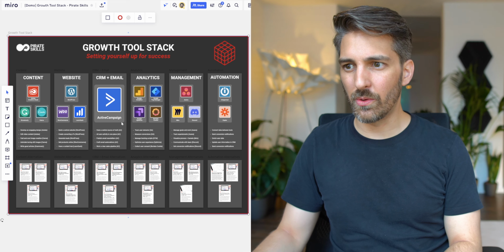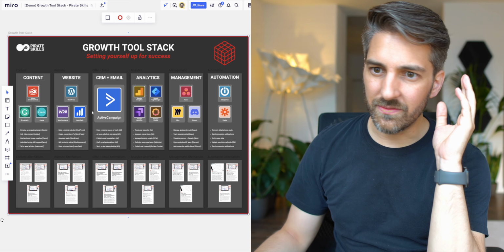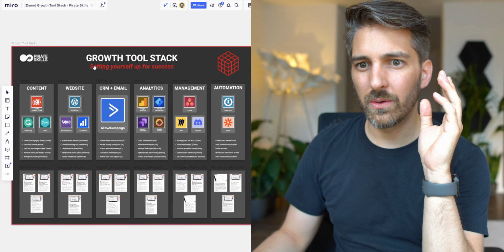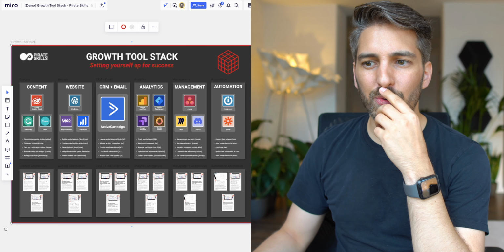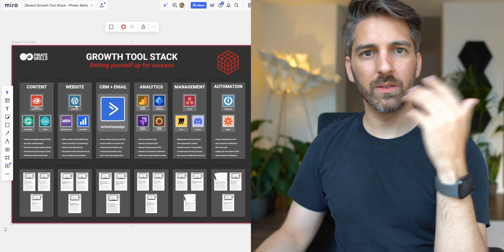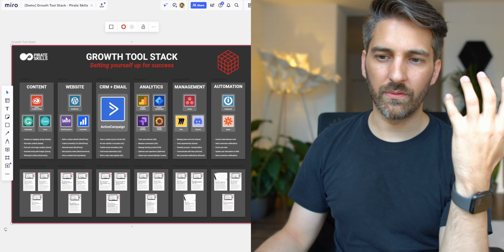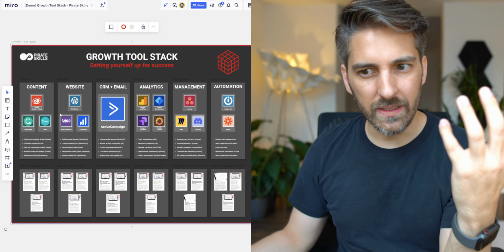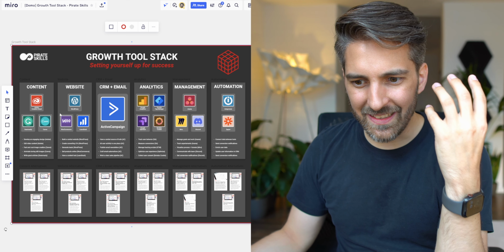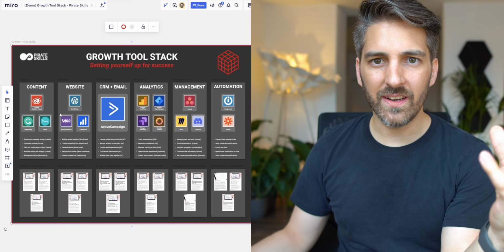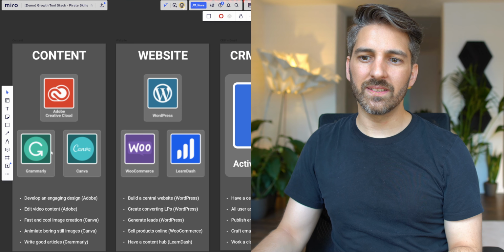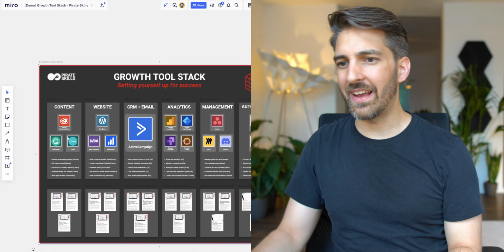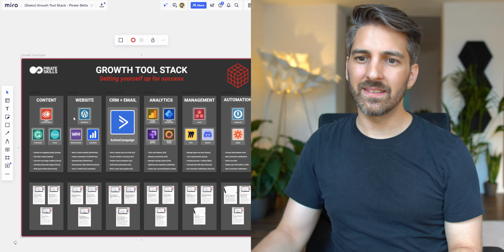So that is the growth tool stack. And I would like to invite you just to think about what is your current tool stack and what is holding you back in that stack. Are you really happy with the way you can build websites, or are you annoyed every time you do it? If you are annoyed, then you will not likely build many landing pages and funnels for your users, which is really sad. Or do you always have to wait super long until you get new creatives and designs for your ads or for your lead magnets?